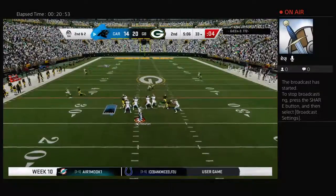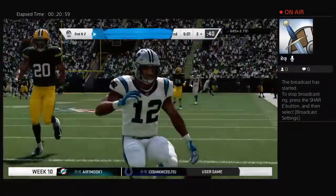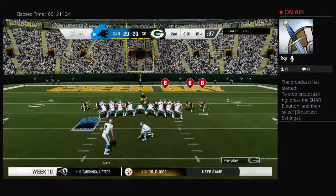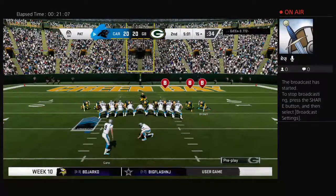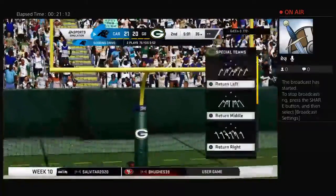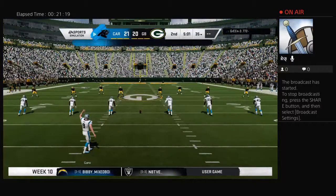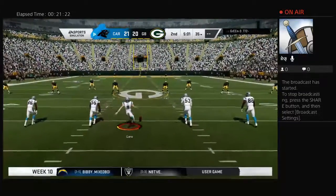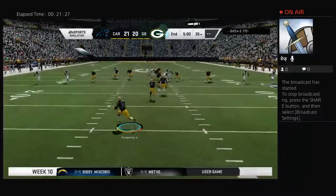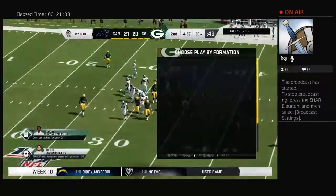It's Newton. He's going to look deep for more. He's got it at the 15. Touchdown, Carolina. DJ Moore, his 4th touchdown on the year, as his guys can now take the lead with the extra point. Extra point try good by Gano. And the decision to just kick the extra point winds up successful. Gano now following the touchdown here to kick it away. This will be taken in at the 1. And a nice return sets him up pretty good here at the 30-yard line.